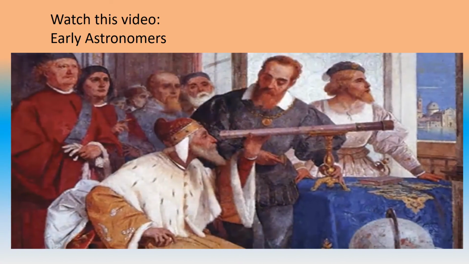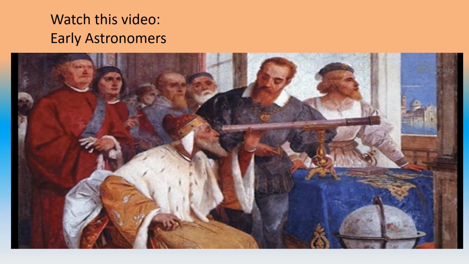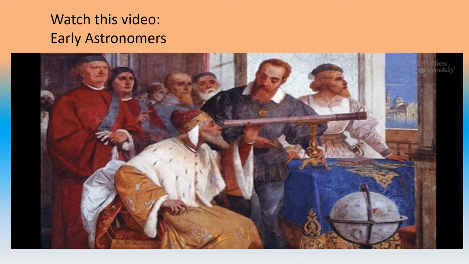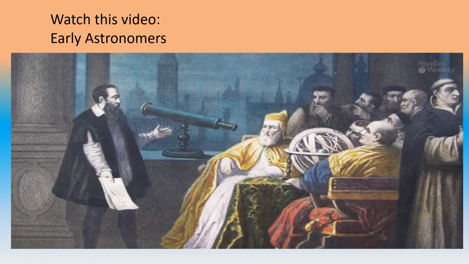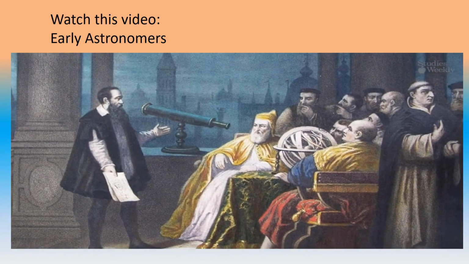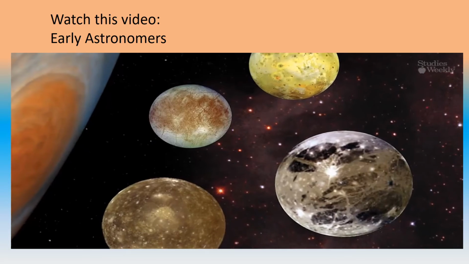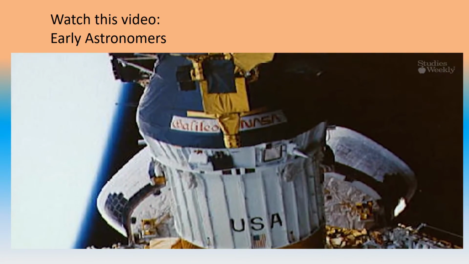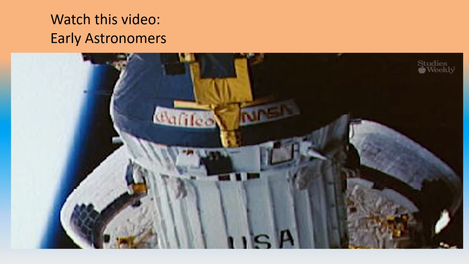Years later, Galileo Galilei, an Italian astronomer, added more information to the idea that the Earth revolved around the Sun. He also pioneered the development of the telescope. He learned how to polish and grind the lenses of a telescope so that he could see the stars and planets more clearly. One of Galileo's biggest discoveries was the moons of Jupiter. In 1989, NASA sent an orbiter to Jupiter to study Jupiter and its moons, and the spacecraft was named Galileo.